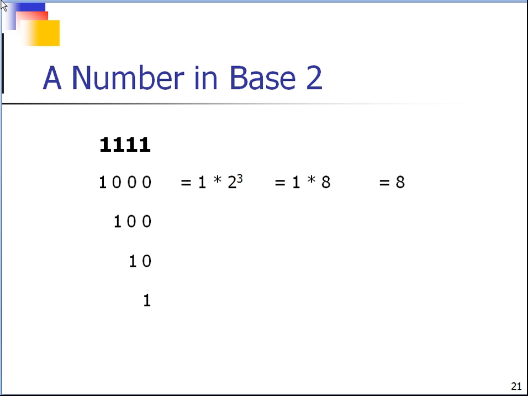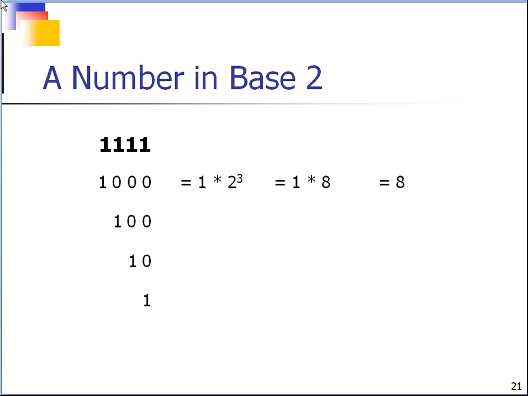Okay, let's go take a look at a number in base 2. We'll just do a whole bunch of 1s, remembering that our only two digits are 0 and 1. I'm sure you'll agree that that's 1000 plus 100 plus 10 plus 1. Those numbers would make up the bigger number. Let's use the previous principles and figure out what this number is.